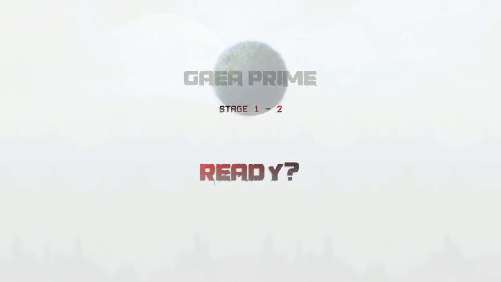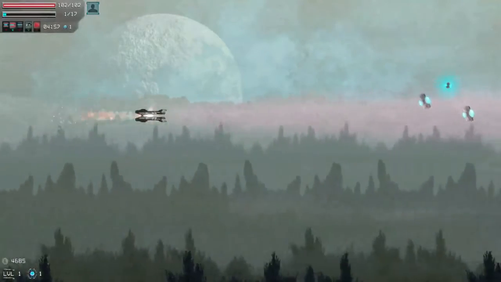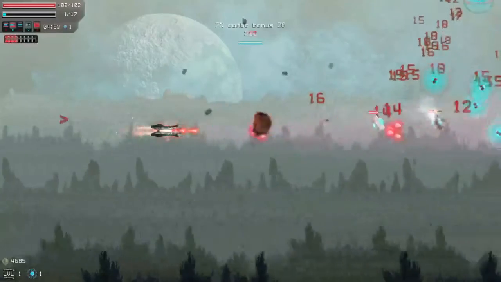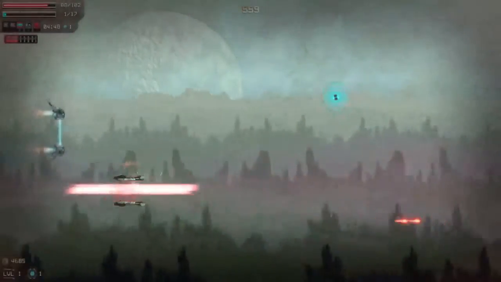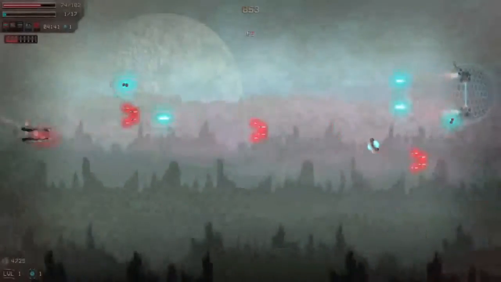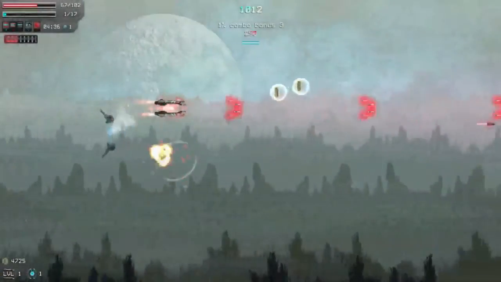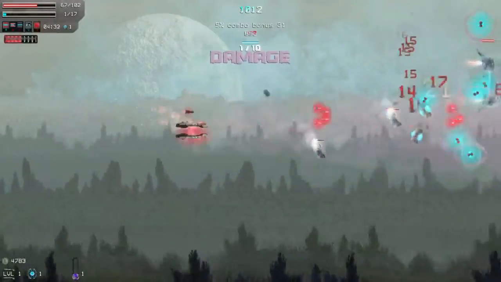Let's get started on stage 1-2. Oh, now we get some Galaga type formations. Oh, you hit from behind, okay. Alright, so that's gonna start happening now. Clever, okay, alright. See, we already got enemy variety. Damage is good.